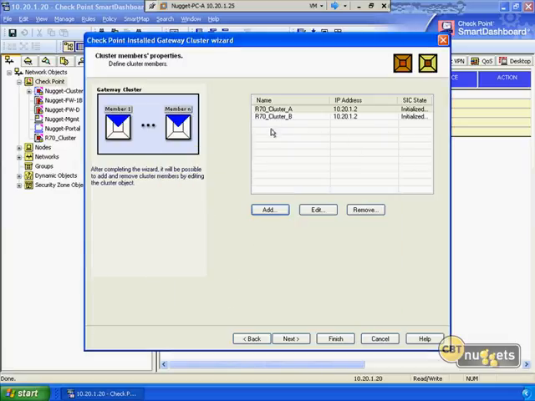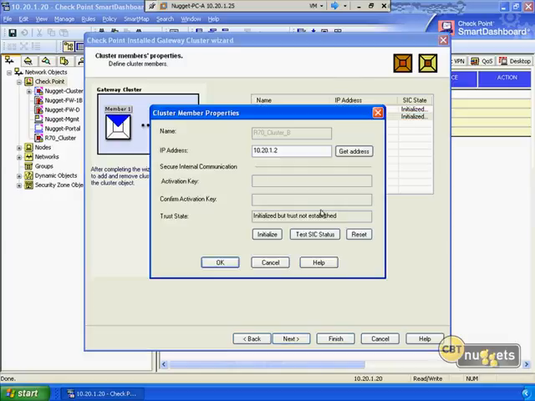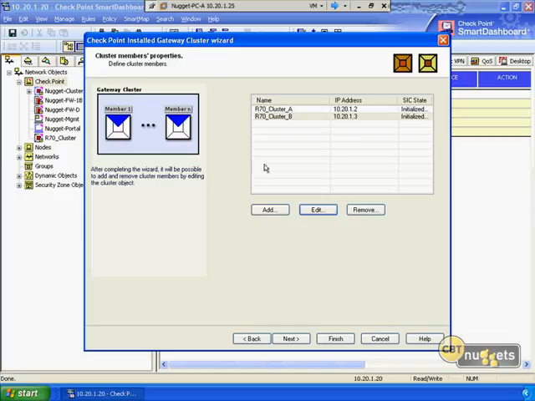We have both our nodes in the cluster, which is what we want at this point. So our IP address, oh, we gotta fix this. I have this on 1.2. This needs to be the 1.3. Excuse me, guys. 10.21.3. Select yes to that. Okay, that looks better. And now we can just click finish at this point.